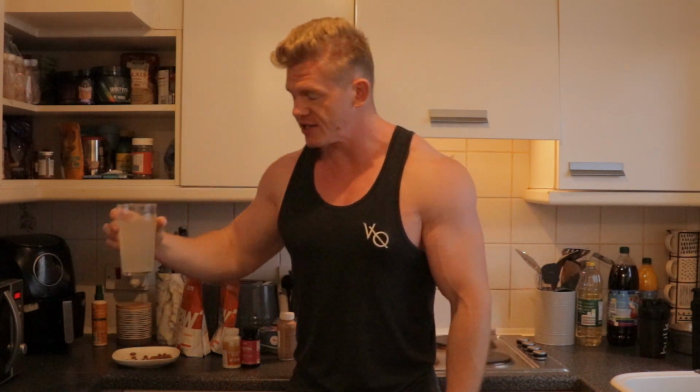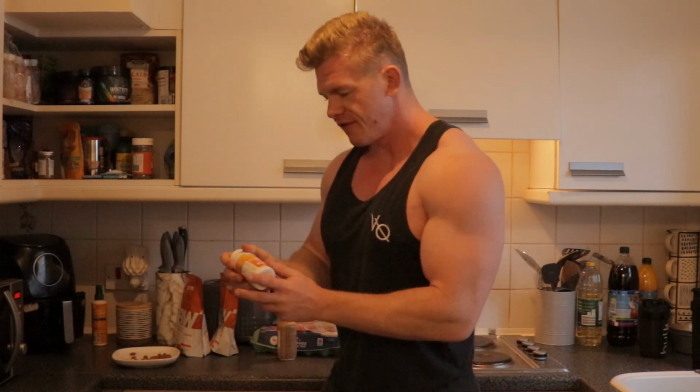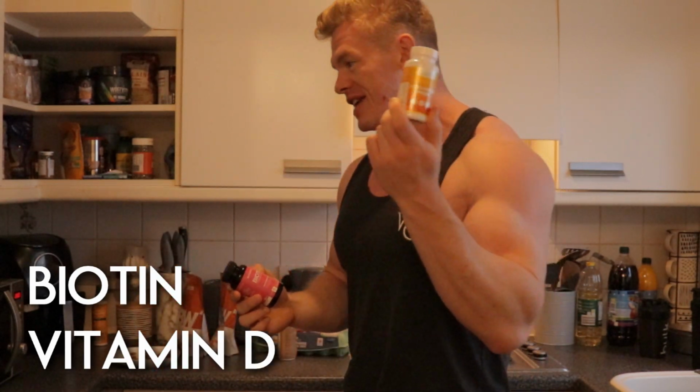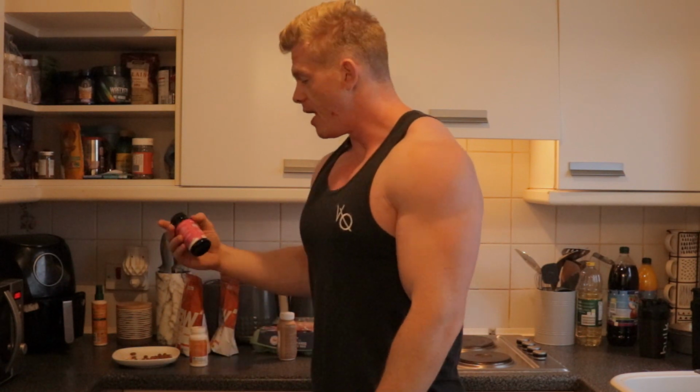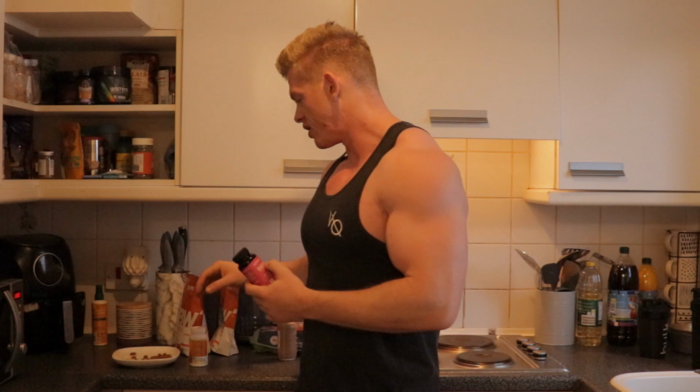So while I'm drinking this, I start to cook my breakfast and have my other vitamins. So first thing in the morning I just have some vitamin D and some biotin. Here in the UK there is never any sunshine, so you need this, especially as it's coming back around to bloody winter already, well, autumn. Biotin, skin, hair and nail health. You know, I like my hair, it seems to be in pretty good condition, I don't have male pattern baldness, so why not, you know, keep it up. So I always take these. It's got a little bit of collagen and zinc in it as well, so just, yeah, good for keeping your hair healthy and your skin and nails.